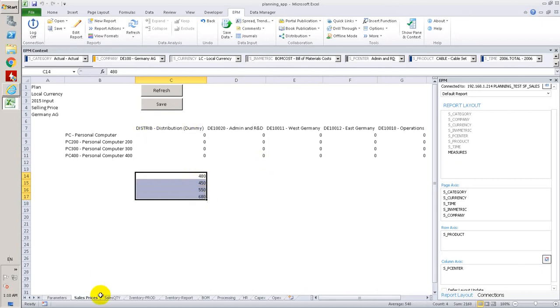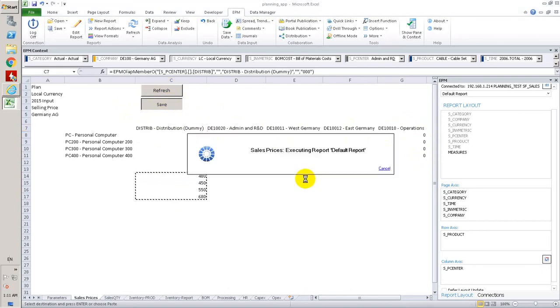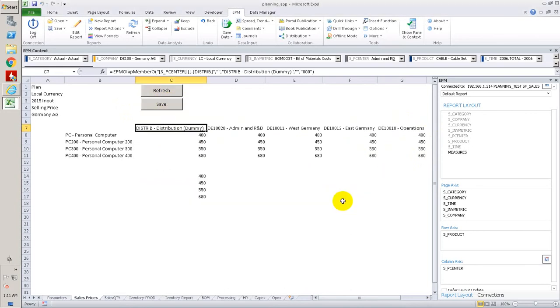In the first step, we have to fill in sales prices for different profit centers. I will enter them in the dummy profit center, which will distribute to the rest. I will do this using a run allocation logic script function placed in the default logic script file.